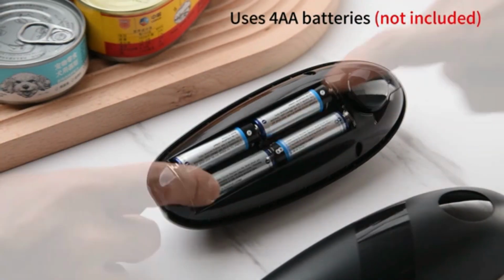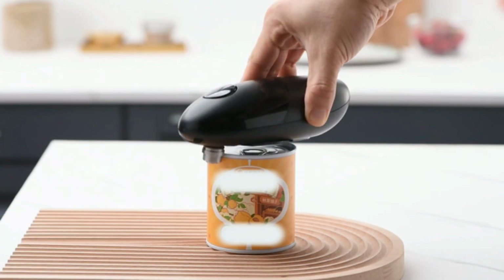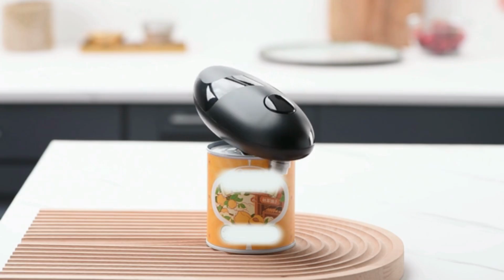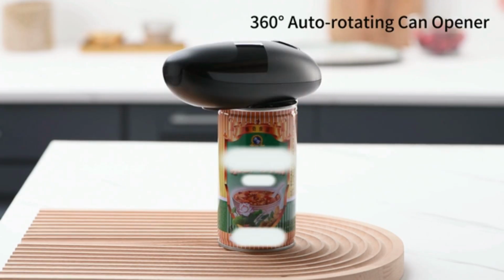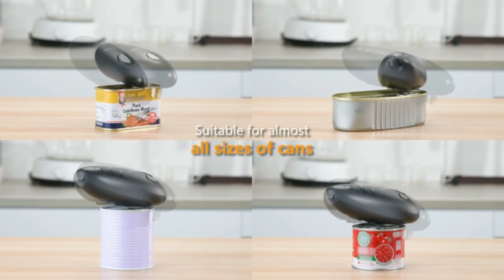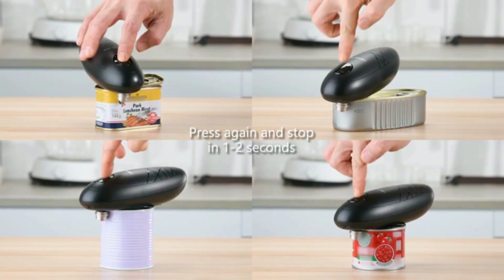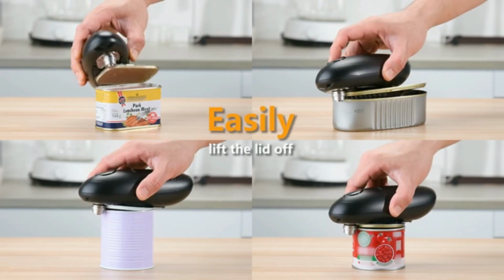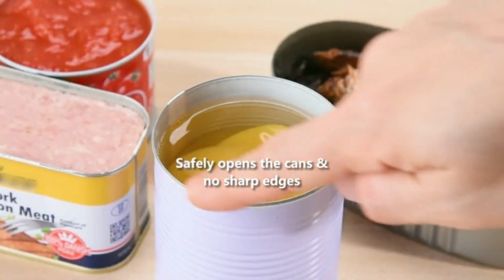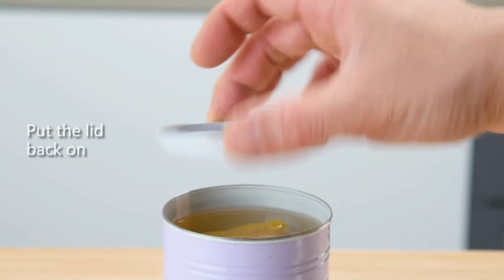Thoughtful gift idea. A practical and versatile gift for family and friends, suitable for kitchen enthusiasts and anyone seeking convenience. Smooth edge design. The blade cuts along the side of the can, reducing food contact, preventing spills, and leaving smooth, rounded edges. User-friendly design. Ergonomic design allows for strain-free use. Ideal for elderly individuals and those with limited hand strength. Convenient cooking. Save energy and simplify meal prep with a tool designed for easy and efficient use.